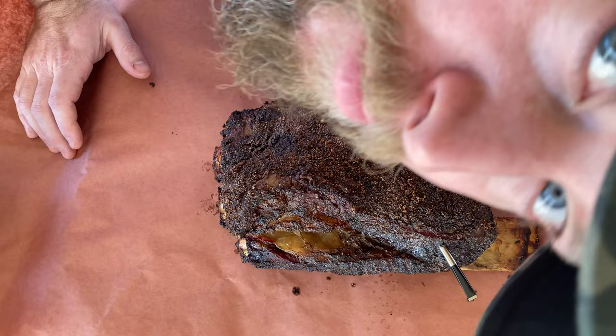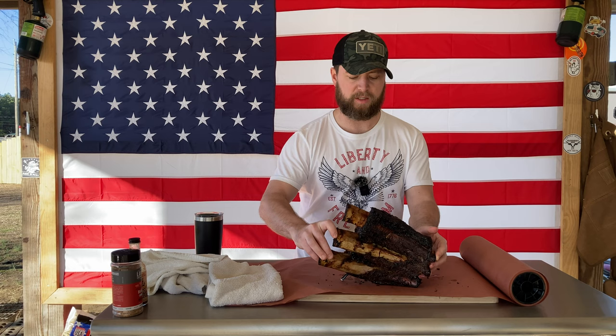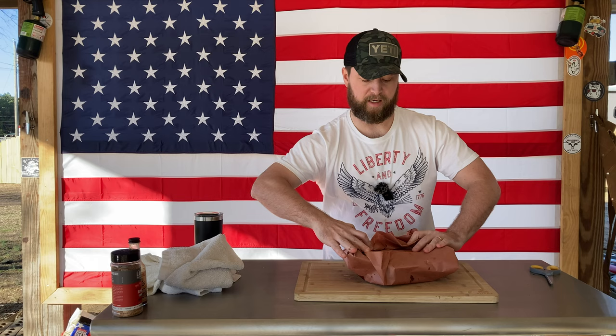It's been sitting in the wind for a little while and the temp has now dropped down into the 190s, which means it's not going to continue cooking up into the 200s — which is not something I want. We're going to give it a quick flip and hopefully not lose a bone in the process. This thing is very tender and the membrane on the bottom has disintegrated. This is a post-cook wrap as opposed to a wrap to avoid the stall. I had plenty of time today — wasn't worried about the stall — so I just let it go in the smoke all the way through. I know the bark this produced is next level, and hopefully it's going to be nice and moist on the inside.